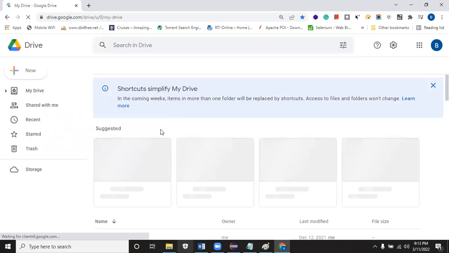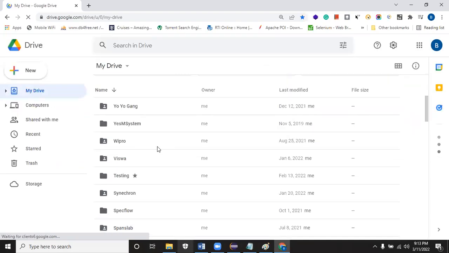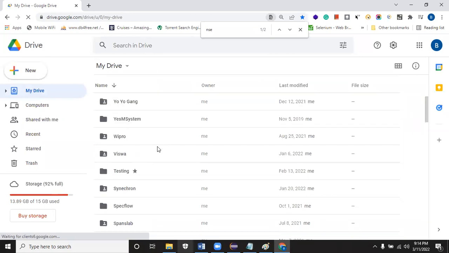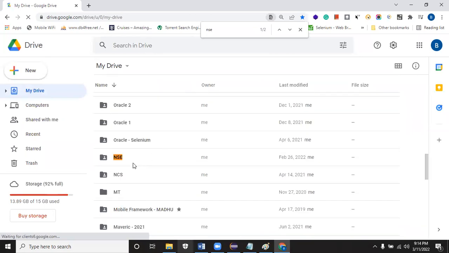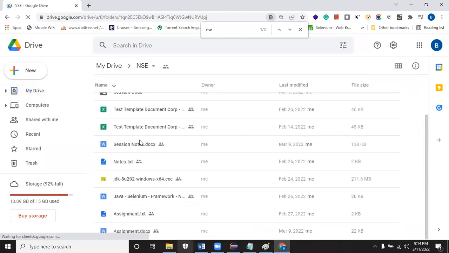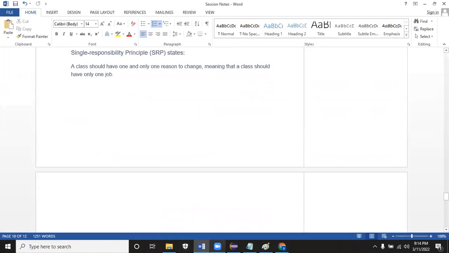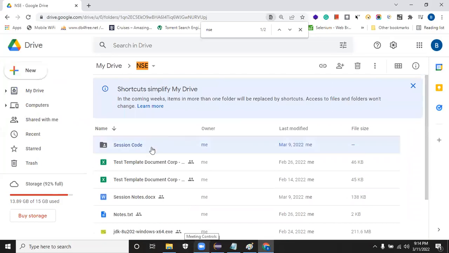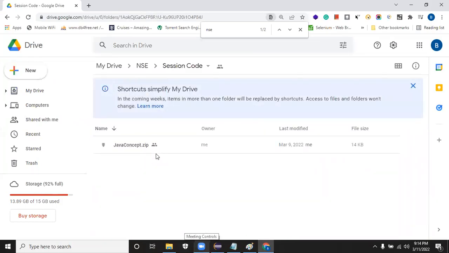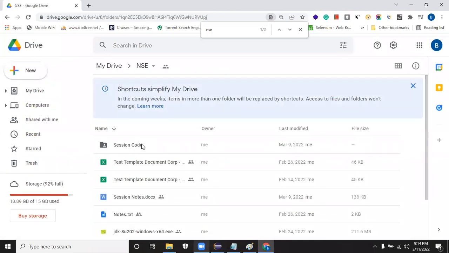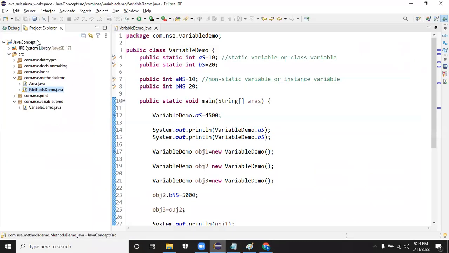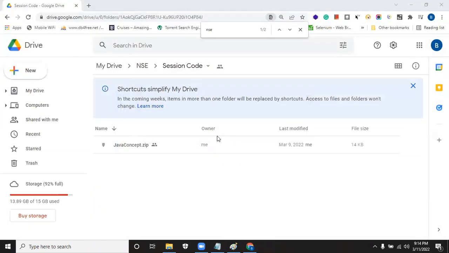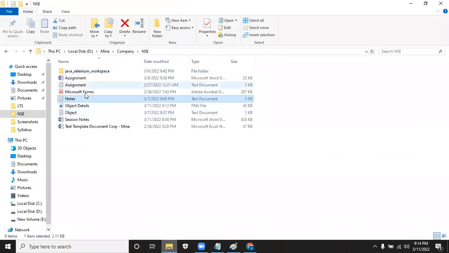Session notes, I'm already sharing it actually. Do you see the drive link? You can see the session notes dated March 9. The last class was on March 9 only. The session code I am giving as a zip folder. Just download it and extract it. I'll update this, and in the next class we'll connect to GitHub, so it will be easy for you to refer to the code.